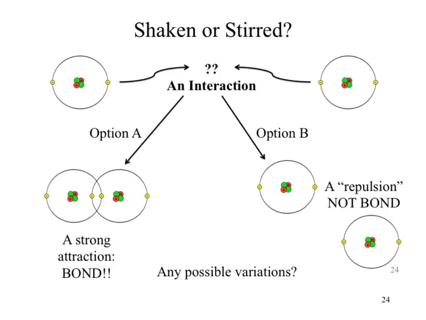So we can look at that stronger interaction where they're getting some direct involvement with each other as a full-on bond, or we can say they're really sharing electrons, but the electron from one sees the nucleus of the other, it's not willing to jump. But that is still an attraction between them. But I can't call that a bond anymore. What should I call that?